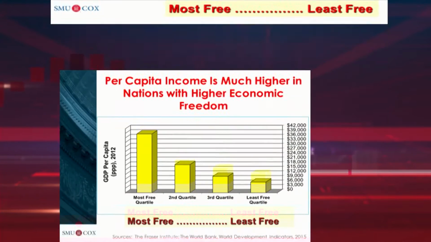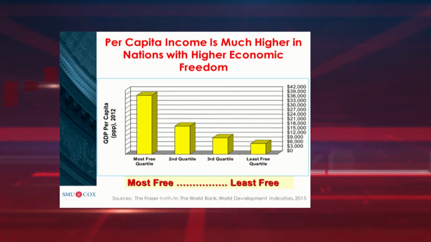And we see similar analysis when it's done with the economic freedom of the world numbers across countries, right? Same basic chart, except here we're looking at gross domestic product per capita and seeing how in the most free countries, that's much higher. It's at about 39,000. In the least free, they're way down at about 7,000.